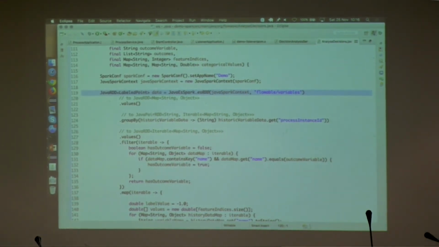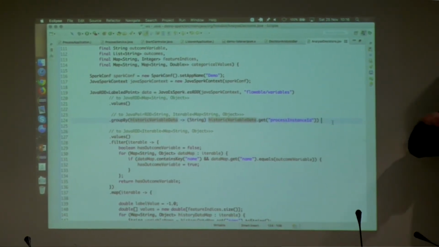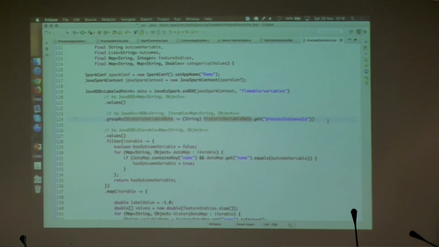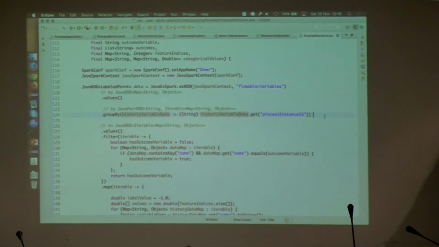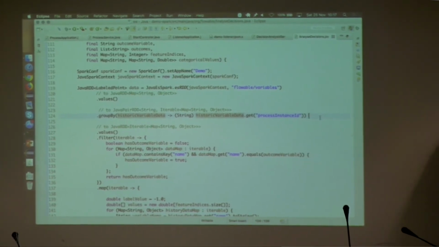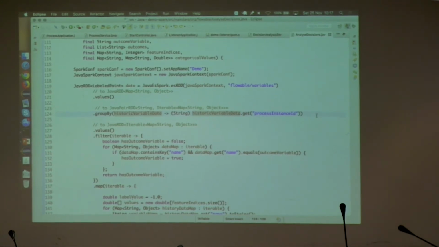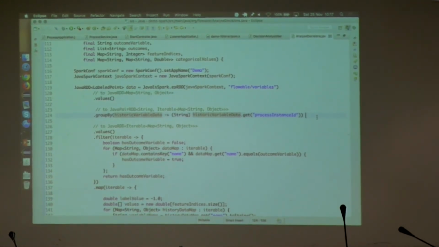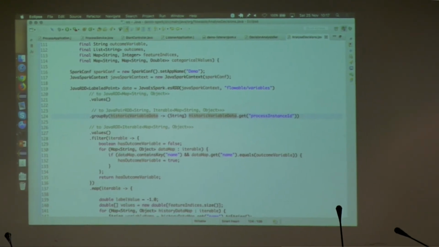The first thing we're going to do is divide the data into little buckets. We've got lots of data from all the different forms that are being filled in. The first thing is a grouping. We're going to take all the data and say, okay, you belong to this process instance, you belong to this process instance. We're going to group all the data for each process instance because we want to think about each process instance individually. That's basically our base metric.